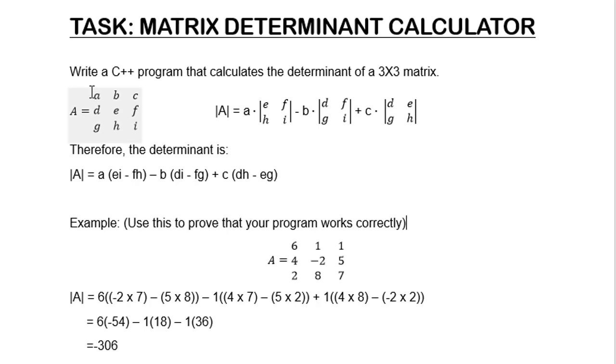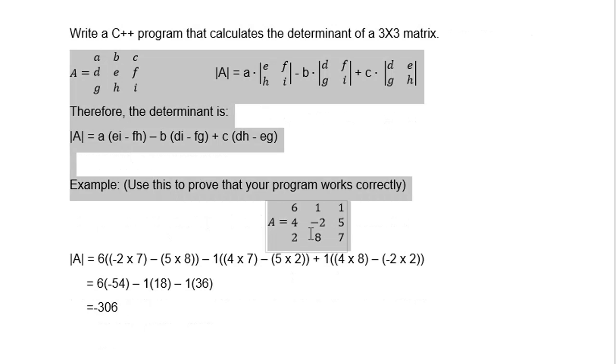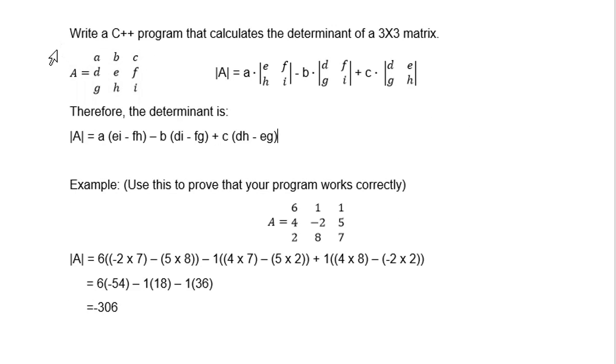So the question is, write a C++ program that calculates the determinant of a 3x3 matrix. So I have given you everything you will need. This is how the matrix looks. This is how you're breaking it down, and this is what we're calculating to find the determinant. This means determinant of A, and this is how we will find the determinant. So this A is here, then EI, which has been broken down this way, is what you're going to be using to calculate. If you want to familiarize yourself, you can just look at matrices before you start on this.